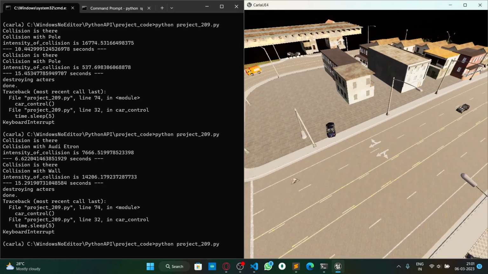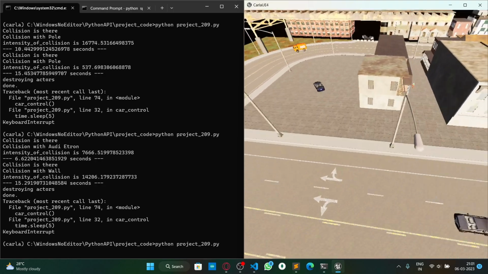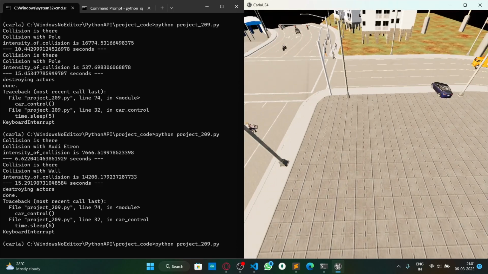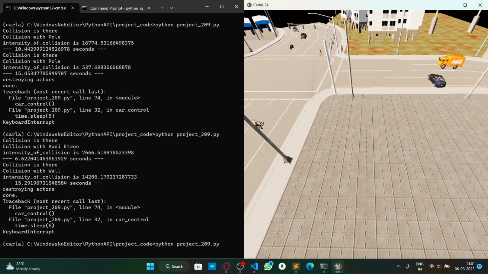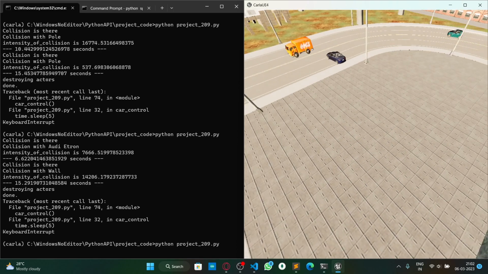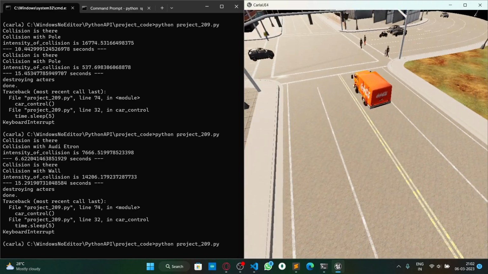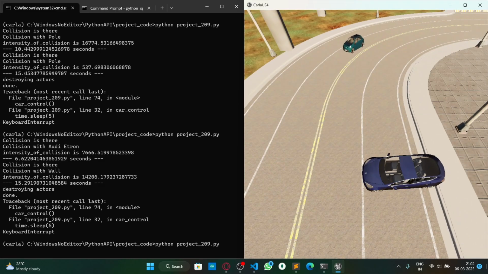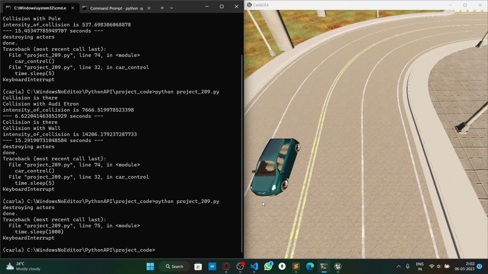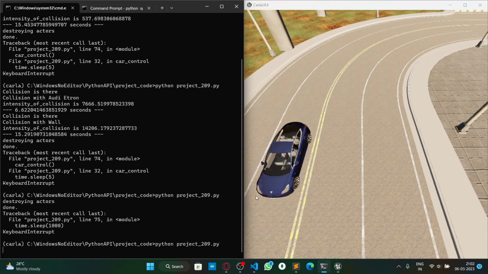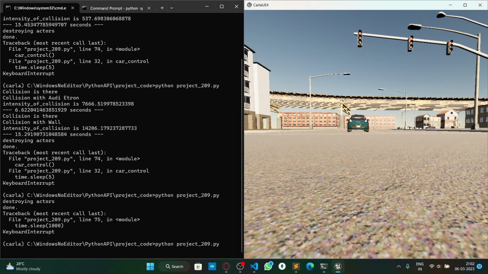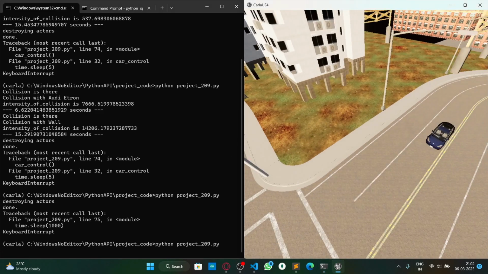Okay, I thought it would hit the actor. It's just rotating. So actually, there was no collision here. But we want a collision.